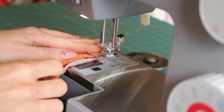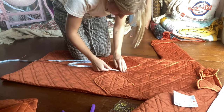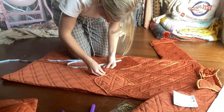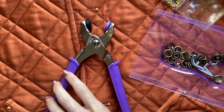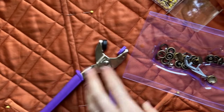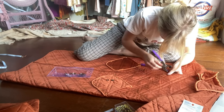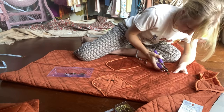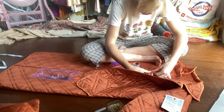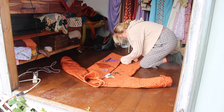I finished the bias tape the same way as the rest, then moved on to adding snaps. I knew I wanted seven snaps total, so I measured from the top of the collar to the hem and divided by seven to get the spacing. Once all the positions were pinned, I used my snap pliers — linked below — with bronze snaps that look so pretty. I placed the top piece, put the bottom piece in the cup, and squeezed until attached. I repeated the same process for the inside snap and kept going until all snaps were done.